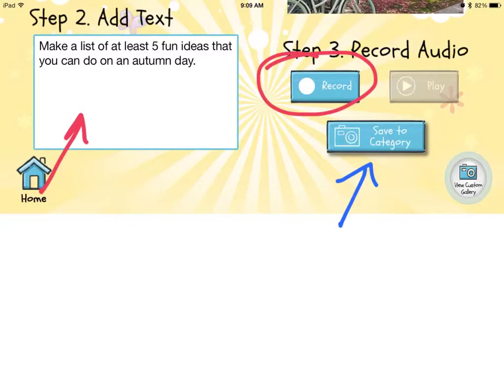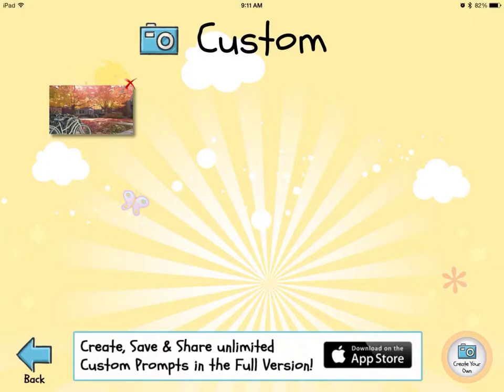So you are going to click Save to Gallery, and then it's going to look like this when you're finished. This is what the custom gallery looks like. There's only one activity in here because as a free app I can only save one activity. So once I'm finished with this activity, I've swapped it with the student, that student's taken the iPad, they've done their quick write on this prompt right here, I can go back into the custom gallery after the other students saved their quick write, and I can delete this activity, and that frees up this custom gallery space for the next time that you want a student or yourself to create a custom prompt to be used in the classroom.